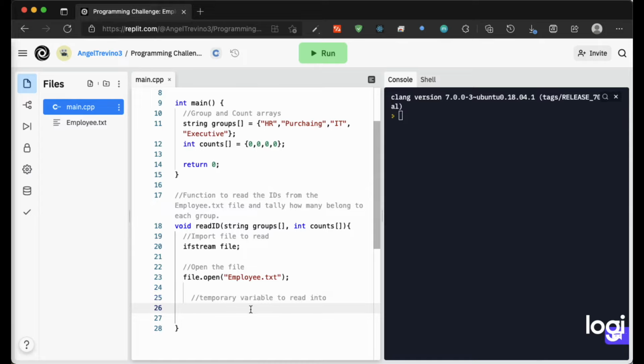We also need a temporary file variable to read into our text file that we're going to end up reading from. So that one, I'm just going to create an int variable called temp.